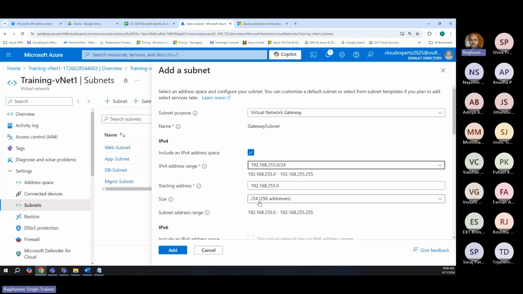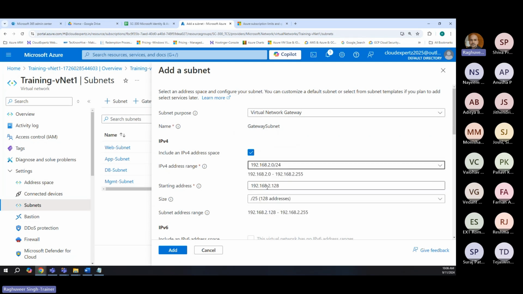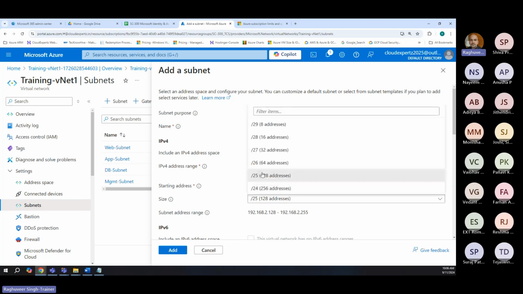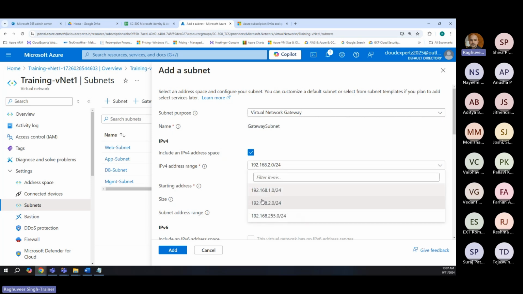Here I can get 128 IPs. But for a production environment where there are thousands of users communicating on VPN tunnel at the same time, I have not seen customers going beyond /26. So they always go with /26, which is 64 IPs, more than sufficient. That's what they typically do.